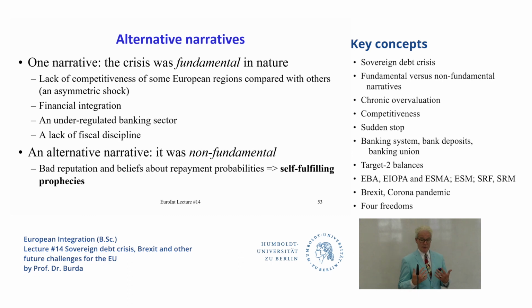The alternative narrative would be instead that it was a non-fundamental crisis, meaning that the countries could have continued on that path that they were on, had it not been for this rise in interest rates. So blaming Bill Gross, blaming PIMCO or the financial markets in general, or possibly a hedge fund that decided to attack in advance. This would be called a self-fulfilling prophecy, because we know that the solvency of a government, its ability to obey its budget constraint, depends on the assumed path of interest rates.